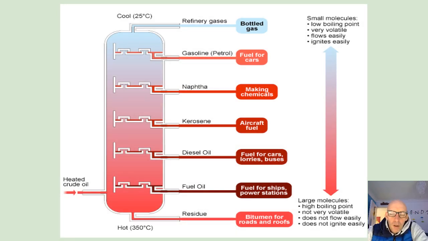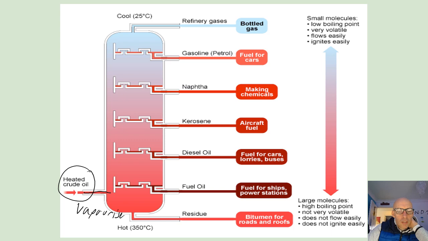This is a diagram of that fractionating column. So you've seen a photo of what it looks like, and now you've just watched that YouTube video, the explanation. So here at the bottom, they heat the crude oil so that all of it turns into a gas. That's called vaporizing all of the chains. And they start to go up.